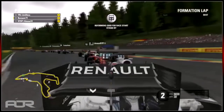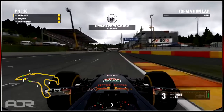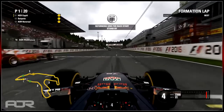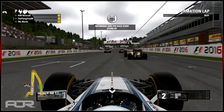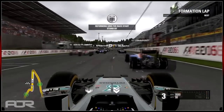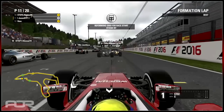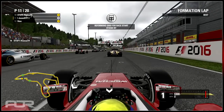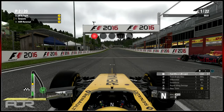It is looking very strange between the cars as they complete the formation lap now. A lot of ghosting going on, strange things. So hopefully the servers will play nice today. I know in the past couple of races we have seen some odd moments here or there. But Sayaryu is starting this race from 2nd position, 2 positions ahead of the Flying Finn, so he might be able to make some inroads in the championship today. He definitely could, and he really needs to, because it's a big gap up to the Flying Finn. It's a long race ahead of us, and let's see what Sayaryu and all the other guys can do now.